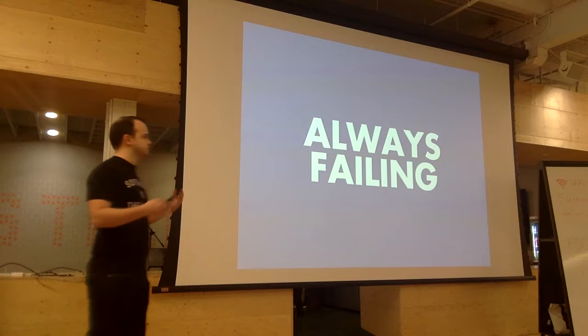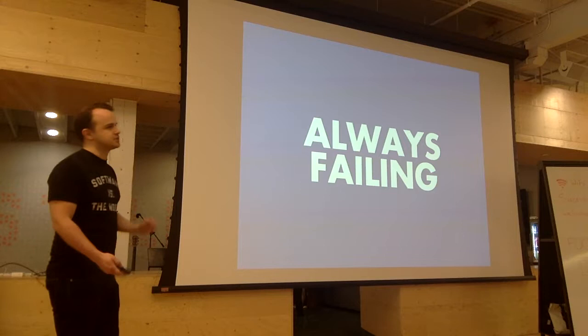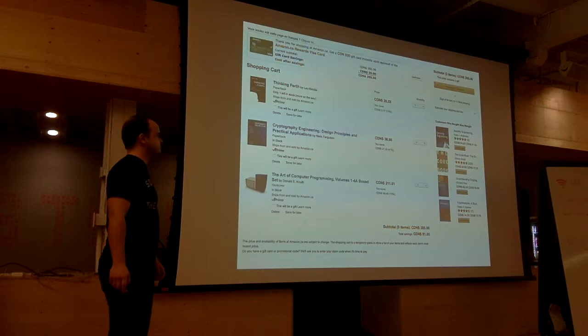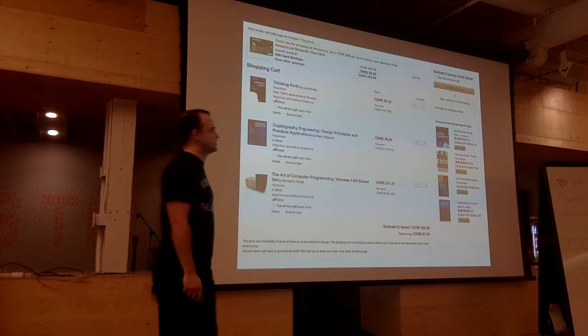So many, in fact, that there's always a failure somewhere, and so they had to build the storage system to be available in any kind of failures there. The reason that they had to do that is because if they didn't, they lose money. That's a pretty good reason to build anything.